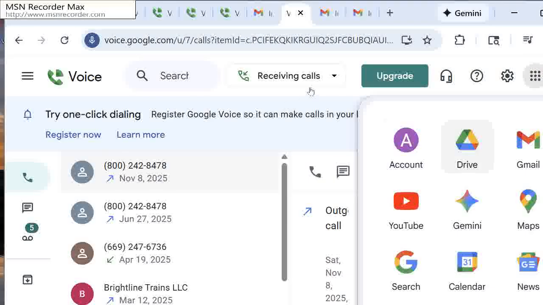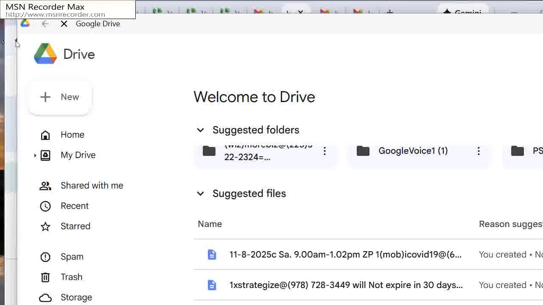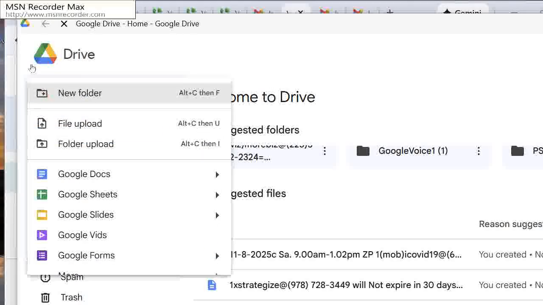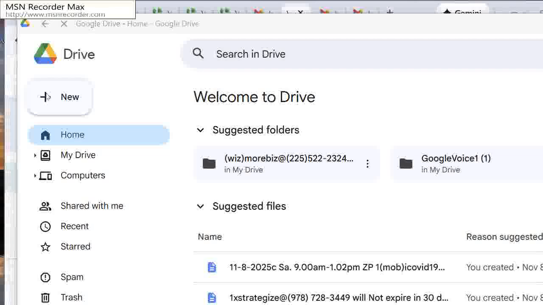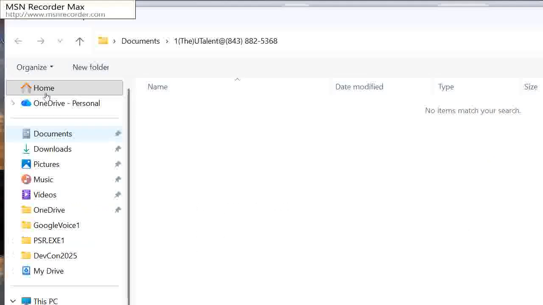And then I'm navigating to Drive, with a rainbow triangle on the Google icon, and then I'm going to click the plus, new, and folder upload to upload it to the Google Drive. So I have two copies, one local copy and one copy on the cloud on the Google Drive.